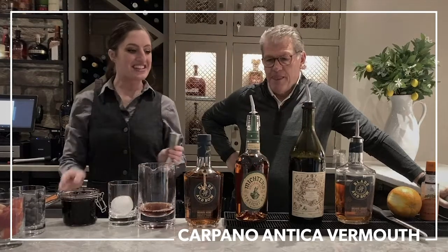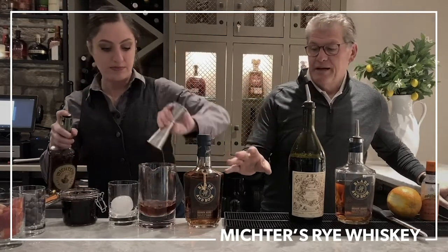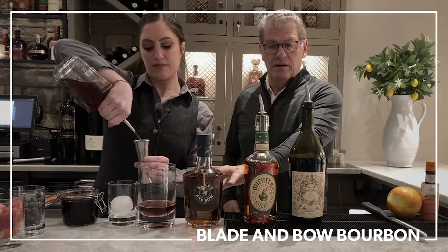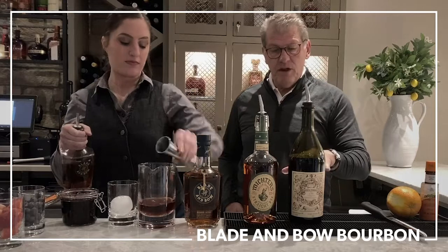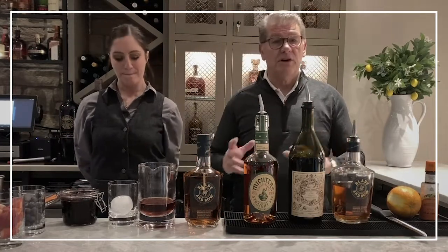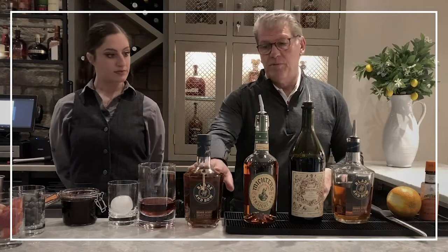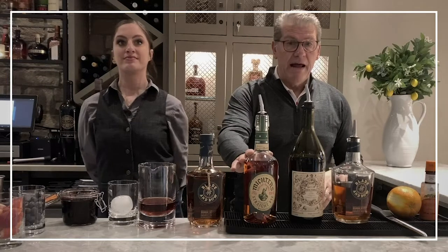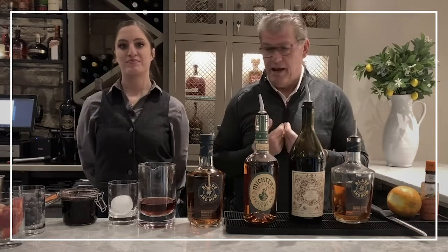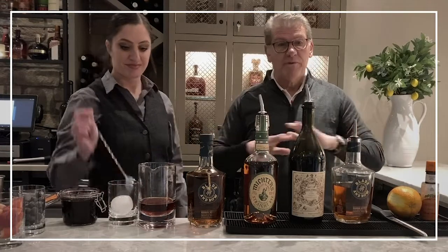She knows I have a sweet tooth. The next step is equal parts of the rye and the Blade and Bow bourbon. Equal parts meaning an ounce and a half of rye and an ounce and a half of bourbon. So now you've got three ounces plus an ounce of the Carpano Antica — that's where you start, then adjust to your liking. Why mix bourbon and rye? Well, you can do a straight bourbon Manhattan, a rye Manhattan, even a vodka Manhattan. I had a tequila Manhattan in Houston — sounded crazy, but it was unbelievable. More bourbon if you like, more rye if you like, only one of them if you like — doesn't matter.